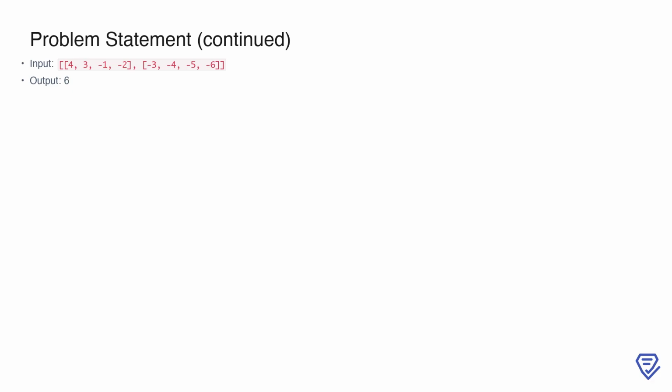If the matrix contains only one negative number, such as the input 1, 0, 0, -1, the output will be 1, as there's just one negative number. If the matrix is entirely negative, such as -1, -2, -3, -4, then every element contributes to the count, giving us an output of 4. For matrices with a single row or column, like 1, 0, -1, -2, the output is 2 because there are 2 negative values. And for matrices with mixed distributions, such as 4, 3, -1, -2, -3, -4, -5, -6, the output is 6. These examples illustrate the variety of scenarios your solution needs to handle effectively.